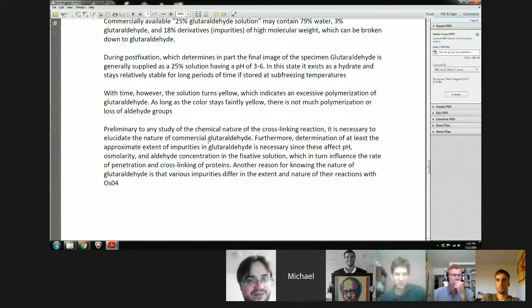Except one thing though, real fast. Sure. There's this 1979 paper by Robert Schultz where they just kind of cooked the glutaraldehyde for a while until it turned yellow, like dark yellow, and then compared it rigorously to perfect monomeric purified glutaraldehyde, and they found essentially no difference, but the small difference they did find suggested that the polymerized one actually worked better as a structural preservative than the monomeric one.